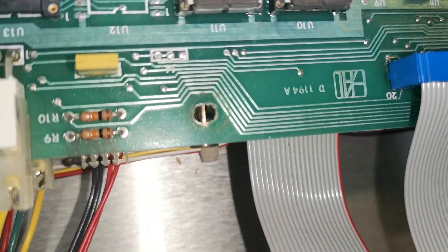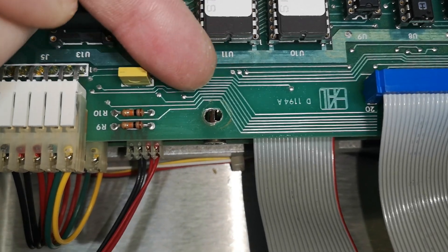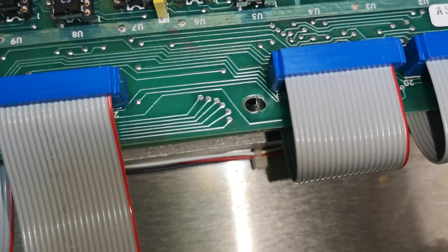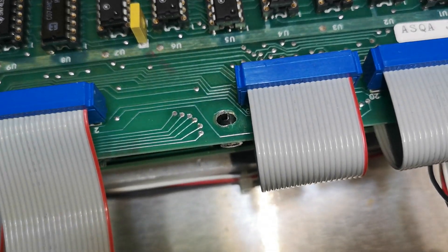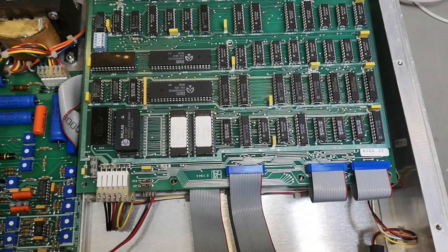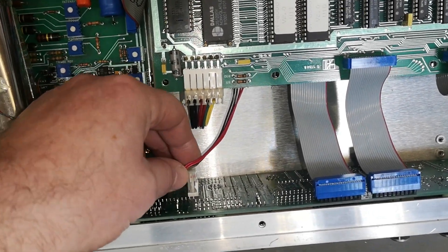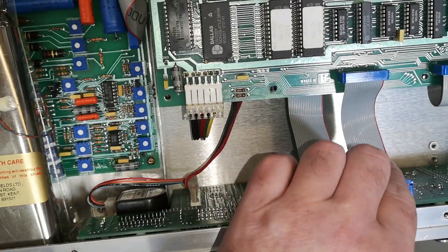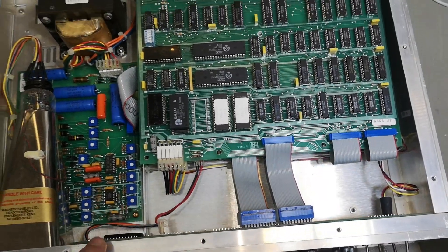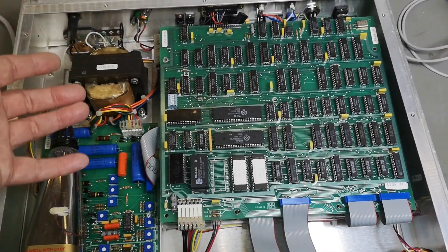That metal screw is touching two of those PCB tracks. Is that a good design or is that a stupid design? All those tracks could easily have been a little bit more to the right. I'm not impressed. Nice encoder input though — everything assembles here and then goes to the flat cables. There's not a lot of wires or annoying stuff, so you could easily manufacture quite a lot of these really fast and easy.